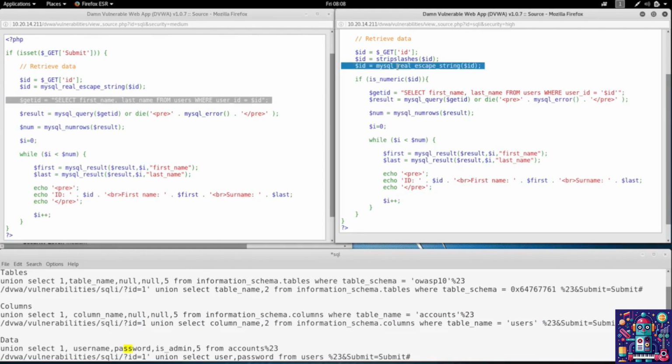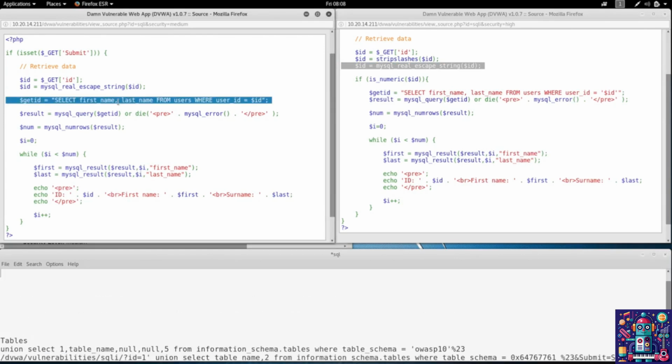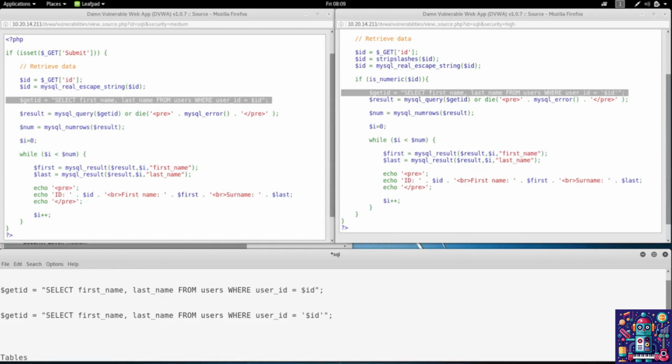So let's have a look at what the SQL statement will look like when we inject our code in both the medium and the high security level. I'm just going to bring down the text here. So we have the SQL statement for the medium here, and the SQL statement for the high security level. And we'll just try to inject and 1 is equal to 1. Because as we've seen, if you can inject that, then you can inject anything you want and get it executed on the database.